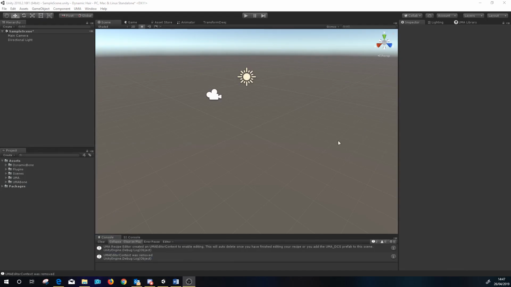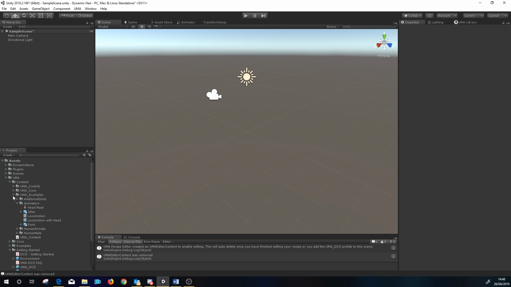So the way I'm going to approach this is the way that I've approached integrating almost everything. And that is to get UMA up and running and see if I can do what I want to do manually inside the editor. The reason being, if we can get something working in the editor, then we can get it working using code. So let's get an UMA up and running in our scene.